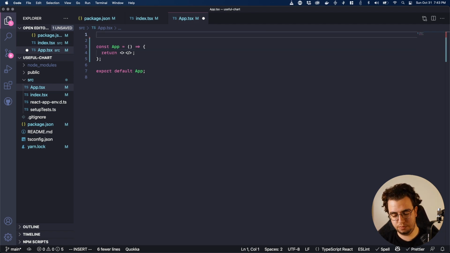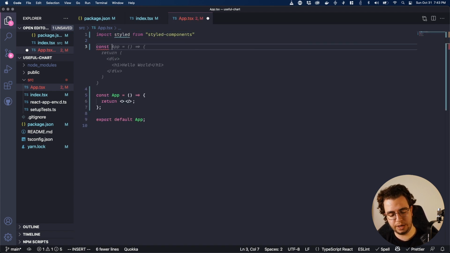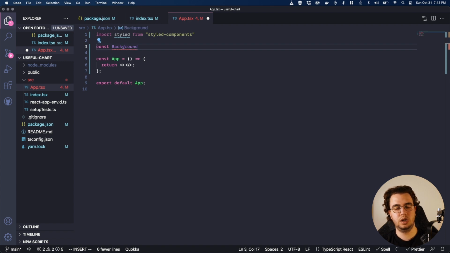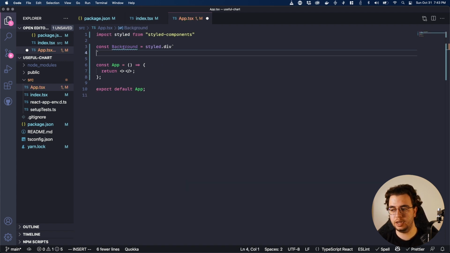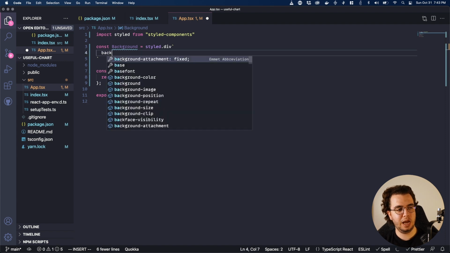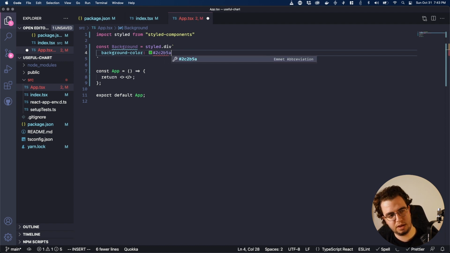All right, so import styled from styled-components, and first I'm going to create a background, and it's a styled div, and the background color is going to be 2C2B5A.